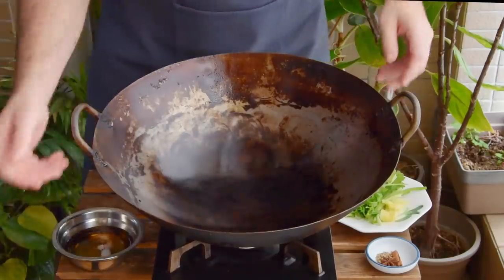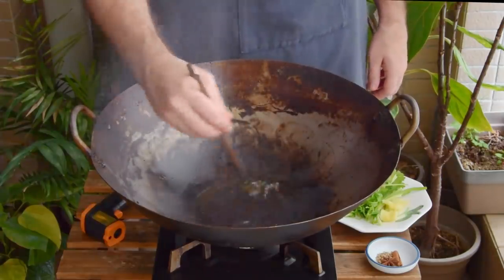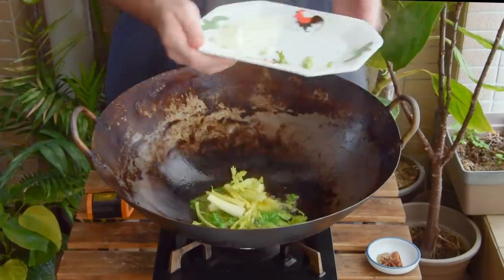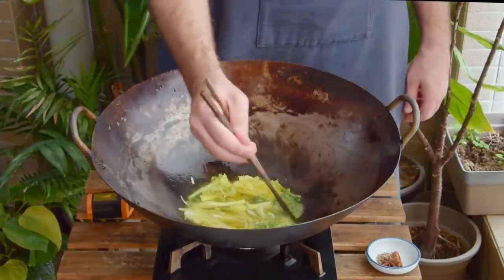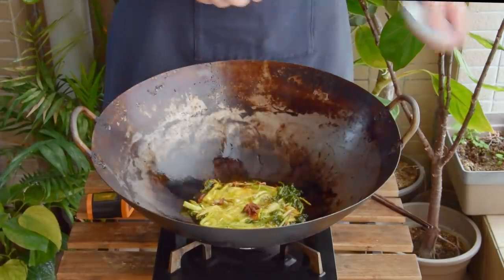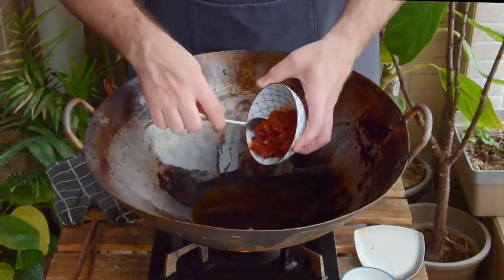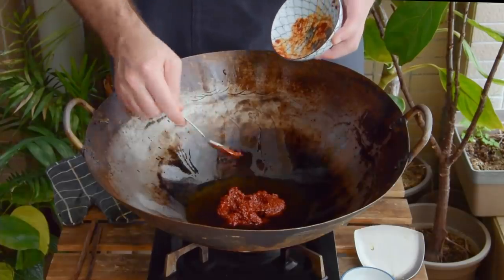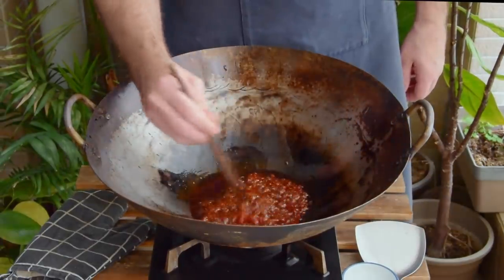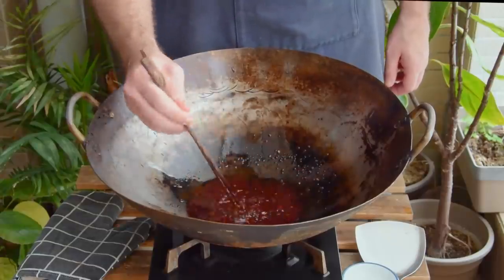Now to a wok or pot, toss in three quarters of a cup of oil and just like before, bring that up to smoke point then cool it down. Then over a medium-low flame, start to fry an inch of smashed ginger, two sprigs of cilantro, two stalks of celery, a quarter of an onion, and the white section of two scallions. Fry those for about ten minutes, or until the onions are getting good and golden, then toss in the same spice mix from before — optional but preferred. Fry for another minute, strain, then return the oil to the pot. Over a medium-low flame, add in your minced chili bean paste to the oil and let that fry. You're aiming to really stain that oil and crisp up the bean paste inside, so do be patient — this process will take about fifteen minutes. You'll know it's done once the minced beans have dried up and begin to sort of feel like loose sand if you pulled a pair of chopsticks through it.